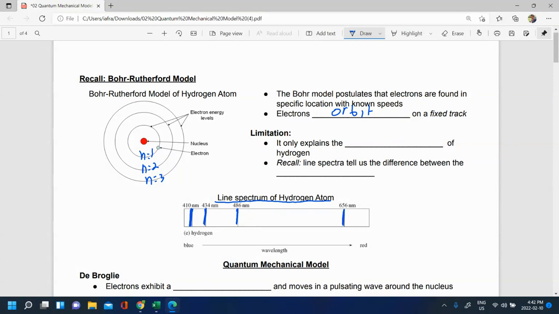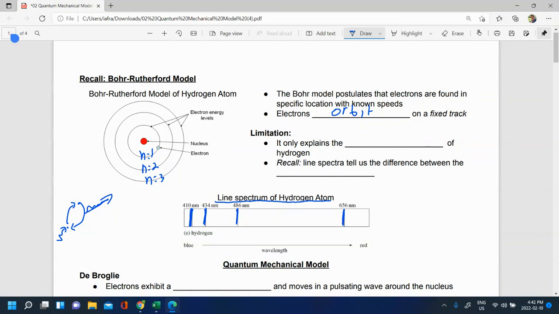The idea behind this model is that Bohr would say that each of these lines comes from when an electron receives energy, so you give it some energy. It then causes the electron to jump up an energy level into a higher shell. And then as it goes back down to its regular energy level, it releases energy. That's what is going to be one of those lines. So it releases energy in the form of a light wave.